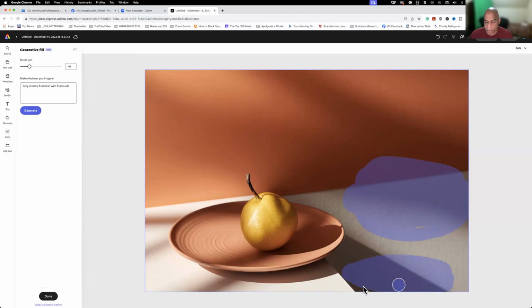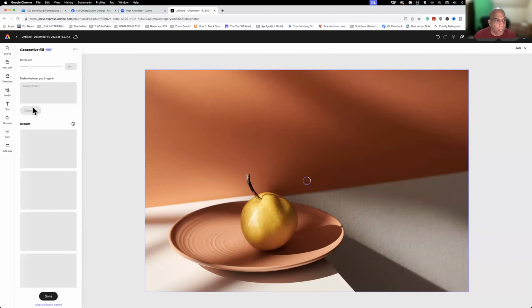For some reason that other image wasn't working, so I got another image. I've got these 2 little selections right here, and I'm just going to type in bowl. I could say it's a ceramic bowl, but I'm going to be generic. Bowl of fruit, bowls of fruits, and let's see what that does for me. That ought to be an easy one.